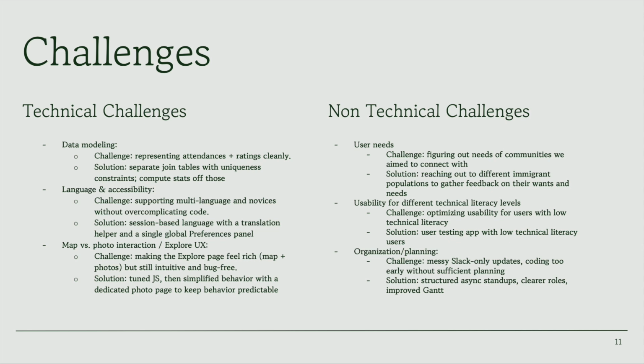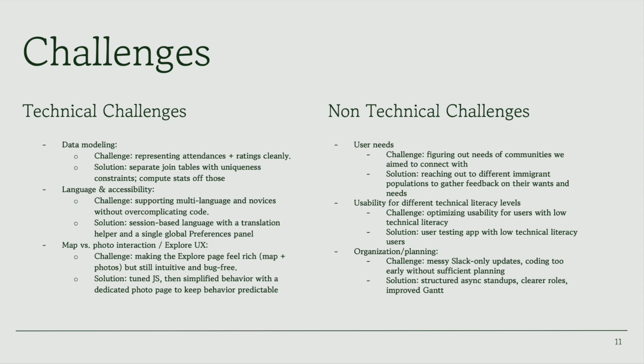On the language end, it can be really tough to implement a lot of languages and have your translations be really good. So we wanted to support all these languages and keep the code simple. So we were able to do that. Basically have more translations on the fly, and once the user selected what their language is, it would be saved under their global preferences.